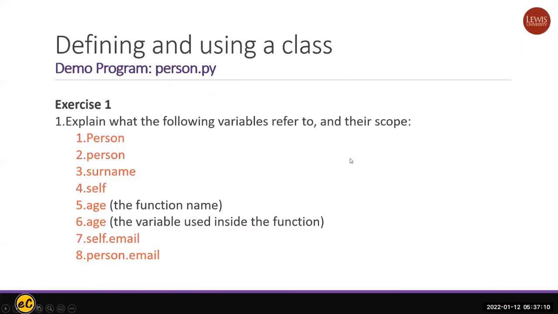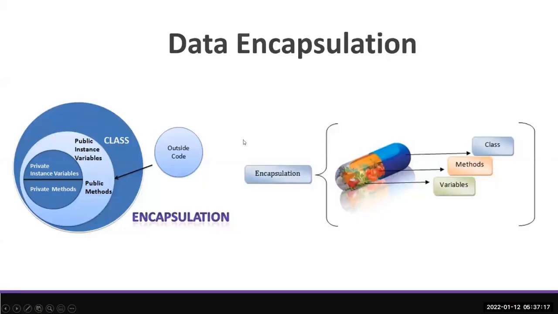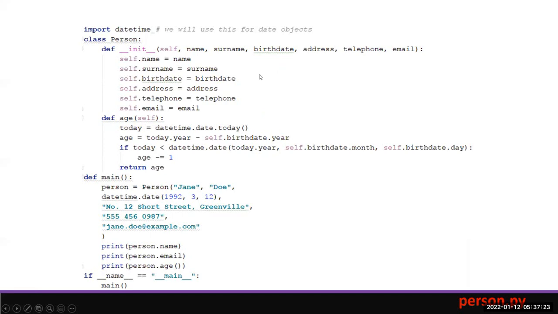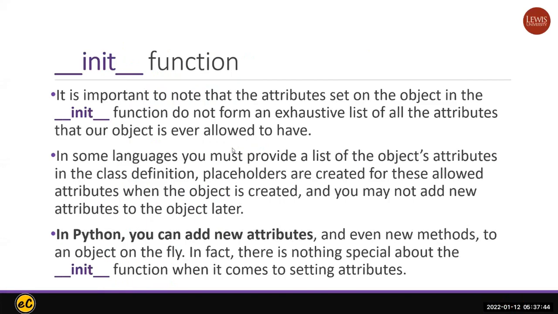Okay, this one we will skip. And person, I think it's fine. You can study it. Okay. Instance attribute. So instance attribute is your data field. Okay, your data field. So instance variables such as name, surname, birthplace, birthday, address, telephone. These you pass as parameters and you assign them to self, so this is the instance variable. Okay, so inside the class, everywhere you need to use the self reference for the instance variable. Okay, the init function is to create an object, usually to initialize the whole object.